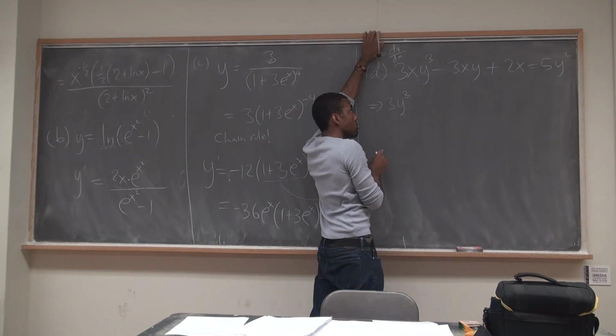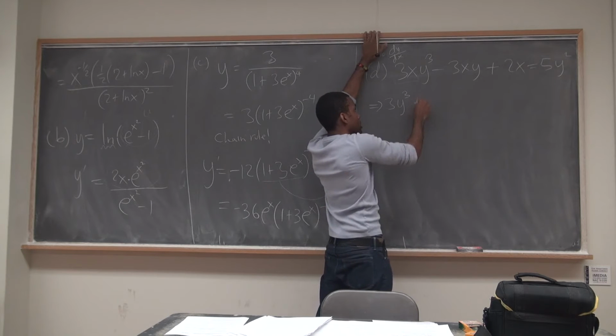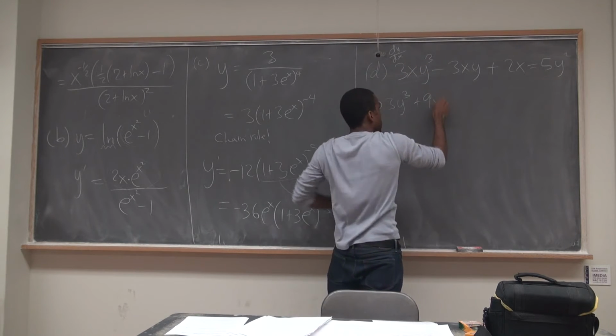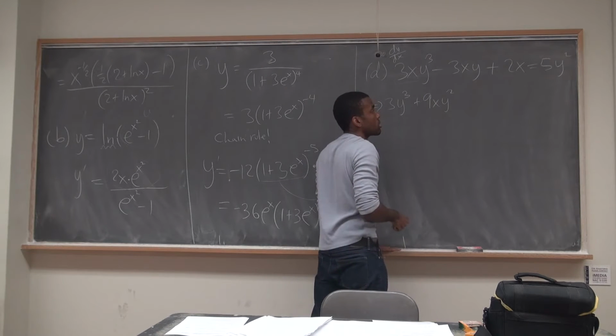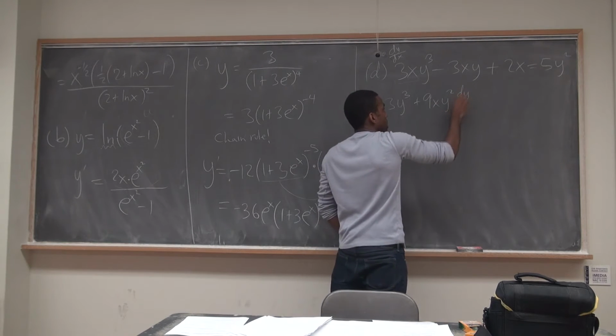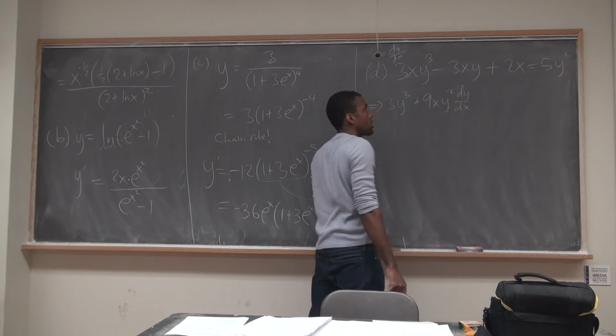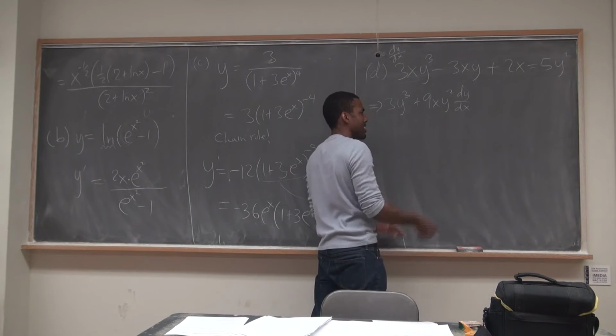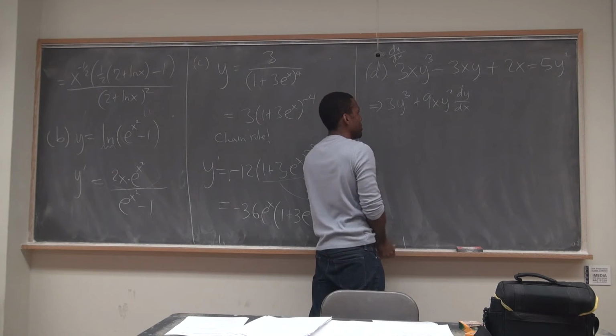I don't know. No, that's it. The y, nothing, right? Yeah. Plus, differentiate the y term, so this 3 comes down, you get 9xy squared times what? Times dy dx, or y prime. Okay, let's take it back. Got it. Oh, you're doing it so fast. Yeah, don't do that. You're skipping a step.